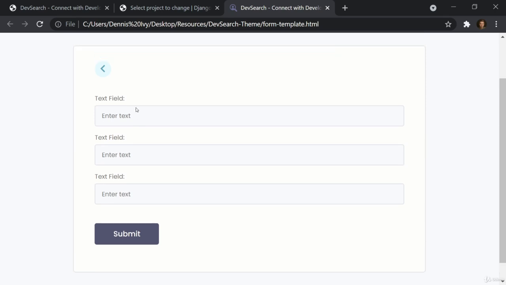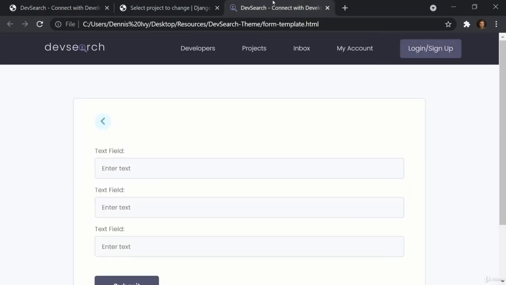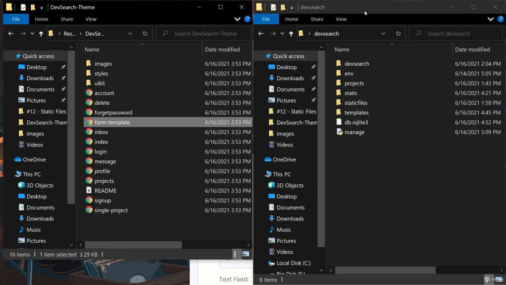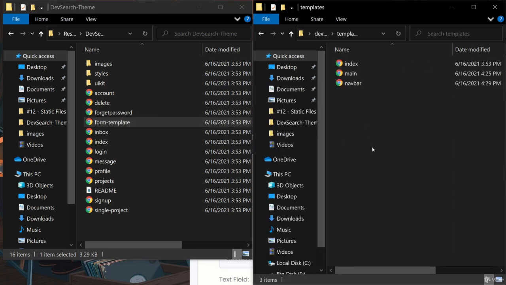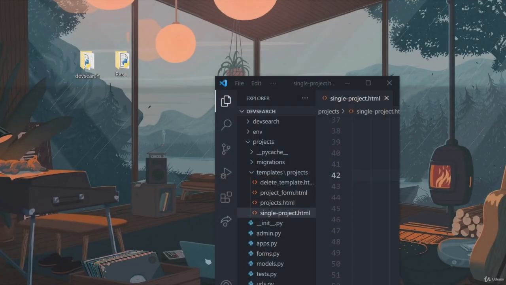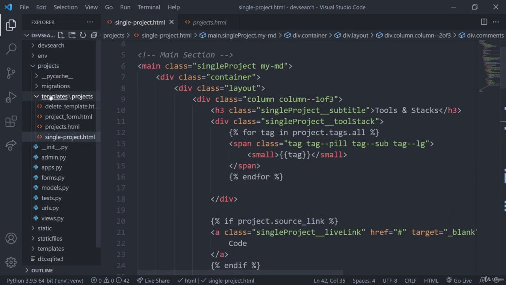We're going to use this, and then we're going to output this in our page, and then this will actually style this form here. So this template is pretty dynamic. So for this, what I'm going to do is go back in here. Let's take our form template, copy that, and then paste this into our root directory's template folder. So our form template, and we're going to slowly apply this bit by bit again. This will be the last template that we're going to be adding.